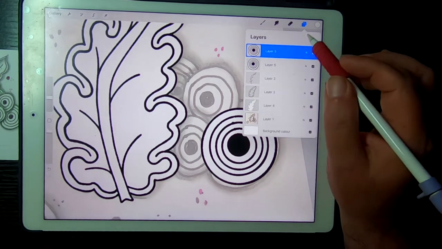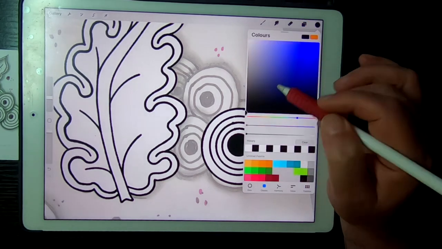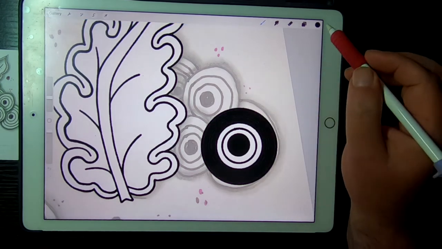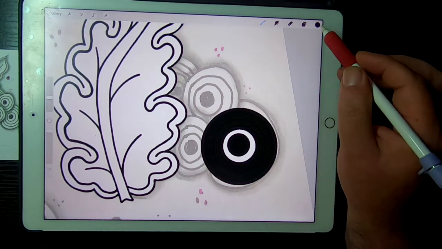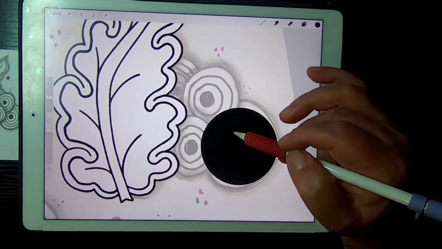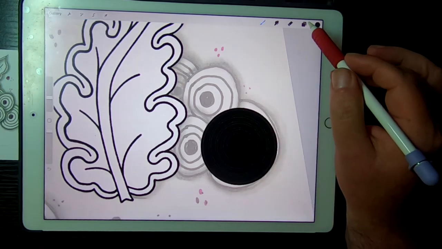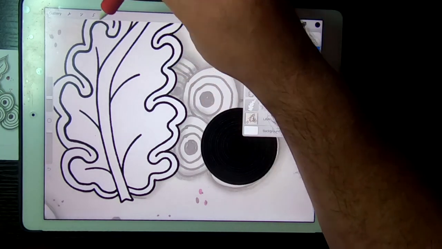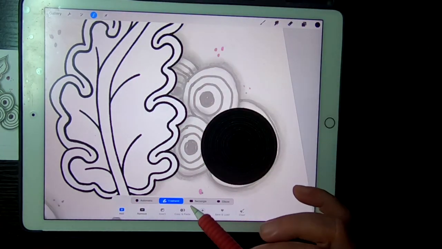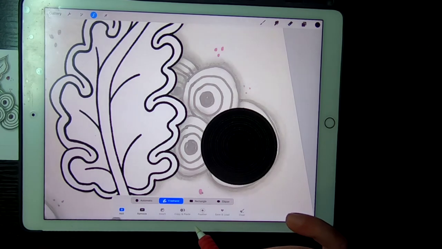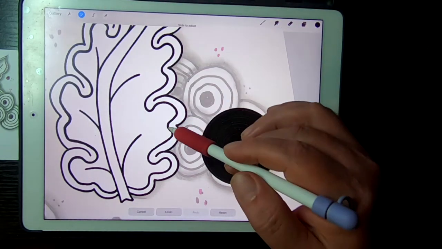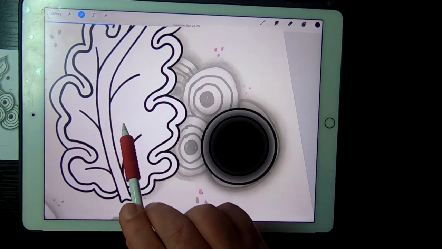Okay, what I'm going to do is change this to black. No one's going to see this anyway. You'll see what I'm talking about any second. So I'm just going to fill that. I know it looks rubbish there. Here's what I'm going to do. I'm going to go there, come up here. Where is it? Gaussian blur. There you go. I'm going to Gaussian blur that.